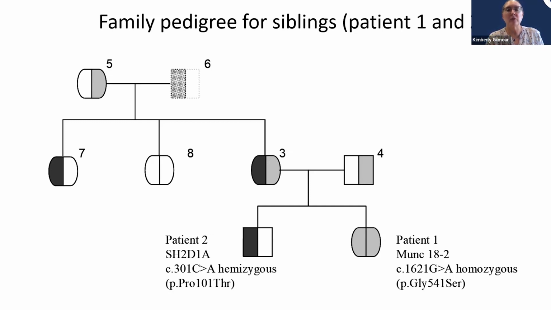Interestingly, if we go back to the parents, dad was a carrier of FHL5, not a surprise. Mom was a carrier of both XLP and FHL5, not a surprise. That's completely consistent. This sibling has never been tested, so maybe white's not the right color. It probably just needs a bit of shading. That sibling's never been tested to my knowledge. And mom's sister is also a carrier of XLP. Not a huge surprise. Everything's fine, makes sense.